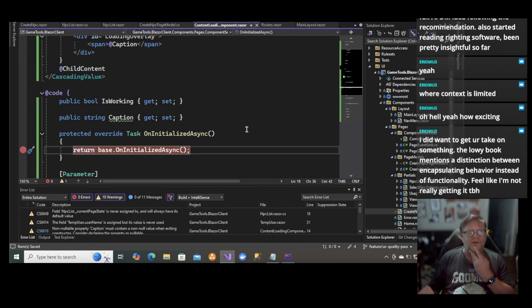Lowy's book mentions a distinction between encapsulating behavior instead of functionality. Okay.